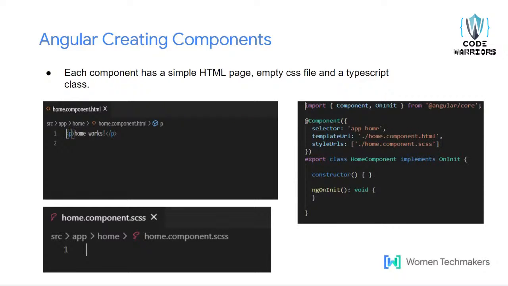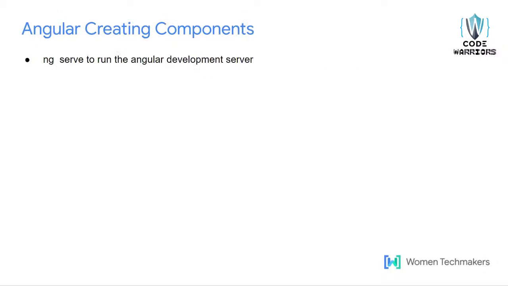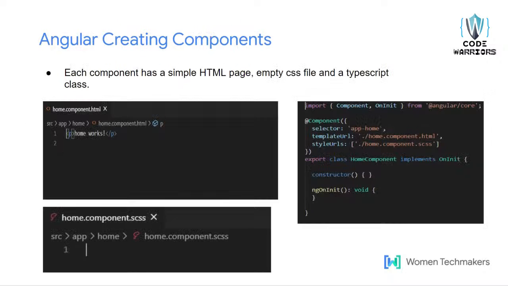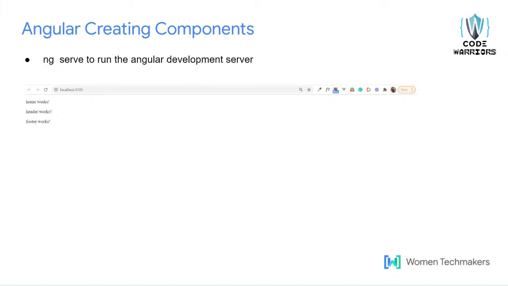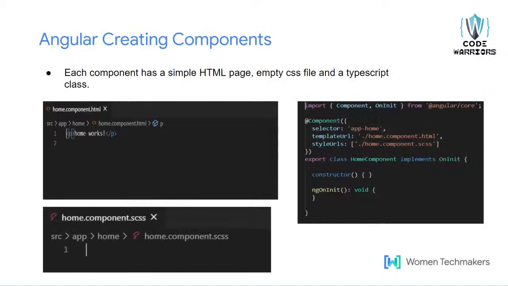And the TypeScript file provides the code where we manipulate the data: we operate on it, we map the data, we insert the data into an array. All such operations come into the TypeScript code. So here it works. After creating this component with ng generate and injecting it, how do home, header, and footer come into a single page?